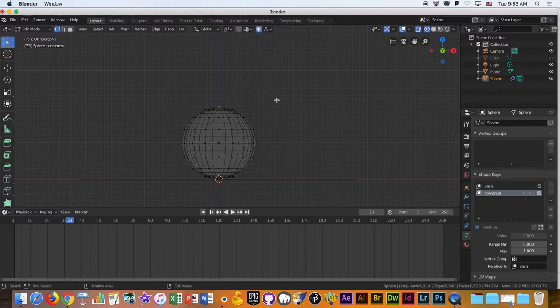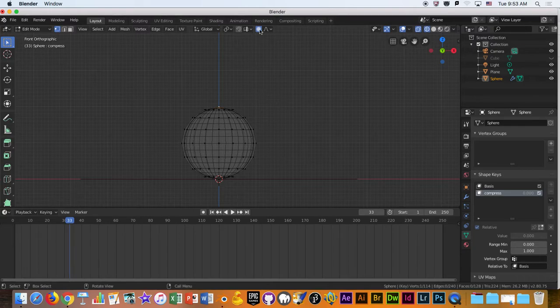And so what proportional editing does is it allows you to select one point, and then you can manipulate that point, and it will manipulate all the points around it to a certain degree, to a certain falloff, and pull them with it, as though that point has gravity and can pull all the other points with it.